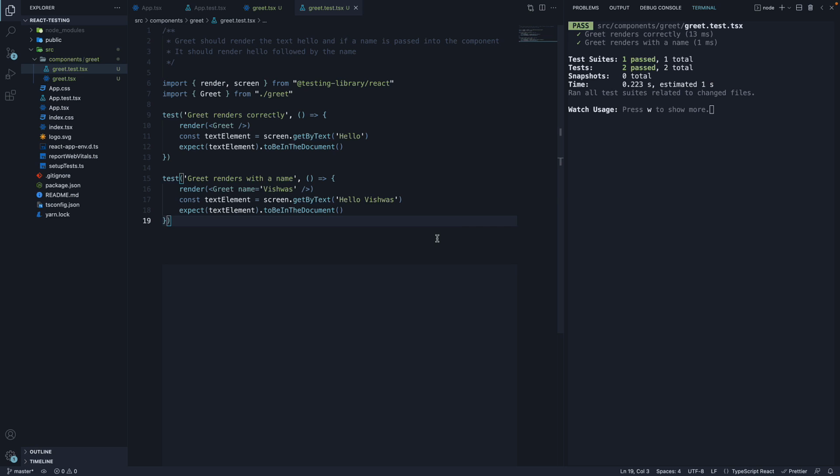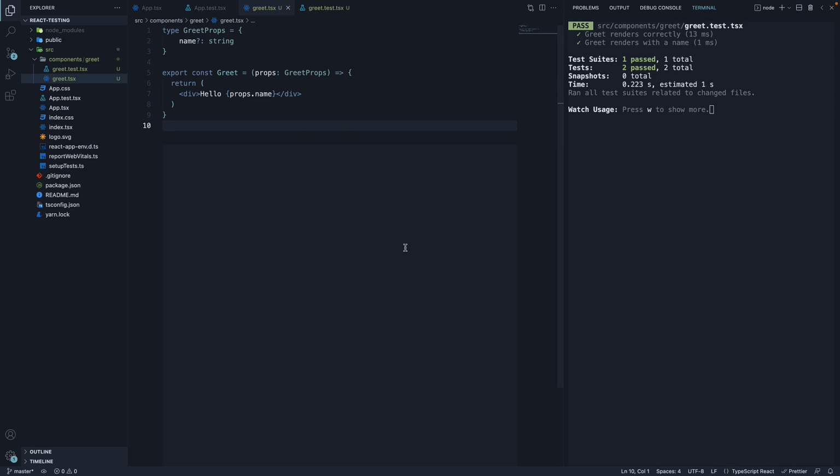We used objects and methods we learned in the previous video, such as test, render, screen, and expect. When the test failed, we proceeded to write the software code. First, the hello message, and then props object with a name. We also ensured name is optional to pass the compile time checks that TypeScript takes care of.